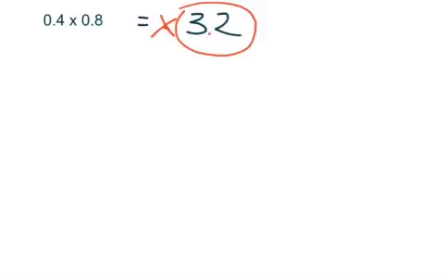Major common error that I see with something like this is, okay, they get it now. It's going to be a 3 and a 2 in the answer, because 4 times 8 is 32. So I know those digits aren't going to change. It's going to be 32. A lot of the time I have students starting out, okay, so it's going to be 32 hundredths. No, I can't even see them looking at, no. The answer is going to be 3 and 2/10. And 9 times out of 10 starting out, I have a lot of students wanting to say the answer is 3 and 2/10.